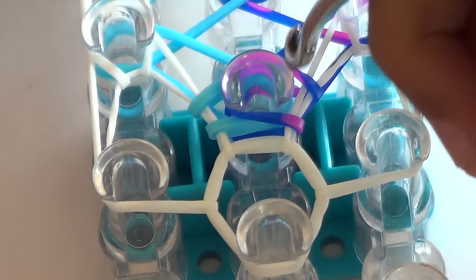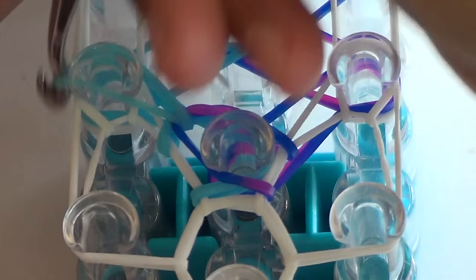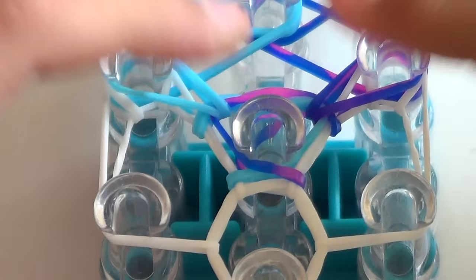Now go inside the center. Once you looped the border band, go inside and you're going to grab the top band, which for me is that neon blue band. Sorry, I'm looking at the camera, not at the real life loom. So go inside, grab that last band over there, and that should go to the right or the left. It depends on how you placed the bands.